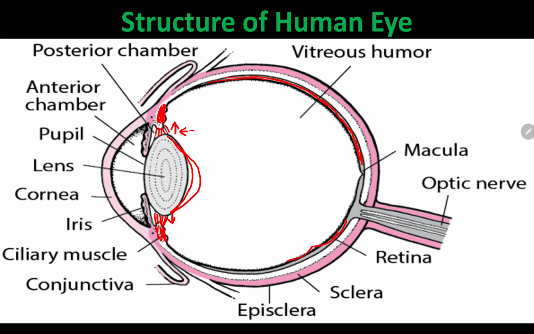See, this portion, let me show, this portion is the nervous part. Why is it the nervous part of the retina? Because it has rod and cone cells. And then this portion, you see, this portion is the pigmented part. Pigmented part means it does not have rod and cone cells. It actually has melanocytes, and those melanocytes are rich in melanin pigment. And this is the point of transition of the nervous part and pigmented part.